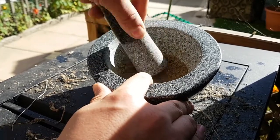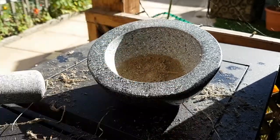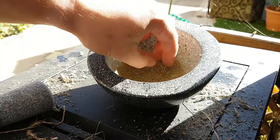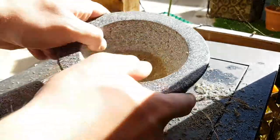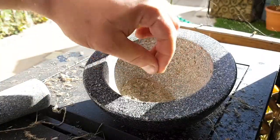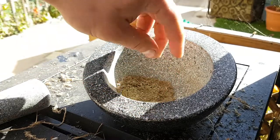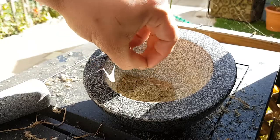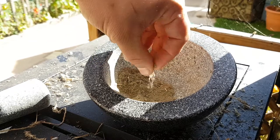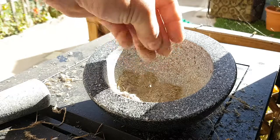And once you're happy that you've crushed everything down as fine as possible, take out any big particulates or bits of stem that are left. If you want, give it a bit of a shake, that should bring them to the surface. Try not to waste too much powder, as that's the main thing we're after. Nice fine powder, like so.